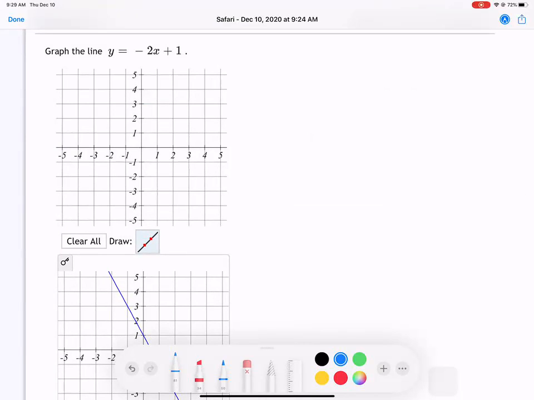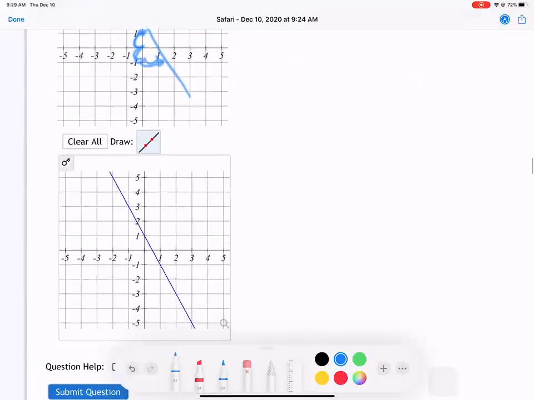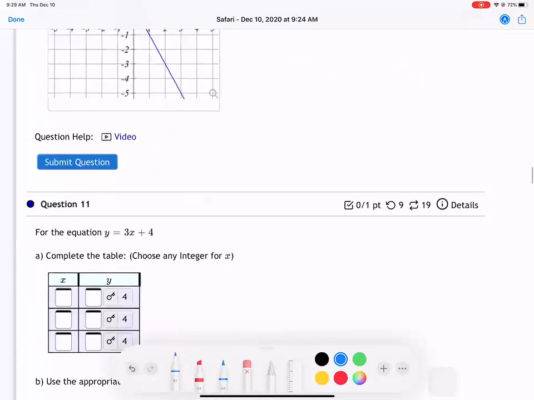Okay, so our m and our b value, the slope is negative 2 over 1. Now careful, remember the slope. If it's just negative 2, that's a negative 2 over an invisible 1, our rise over run. Okay, so negative 2 over 1. We have a dot. That's our line. So you want to be able to do these questions super fast so you save your time for harder questions.